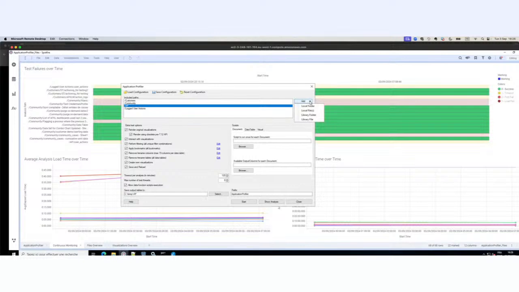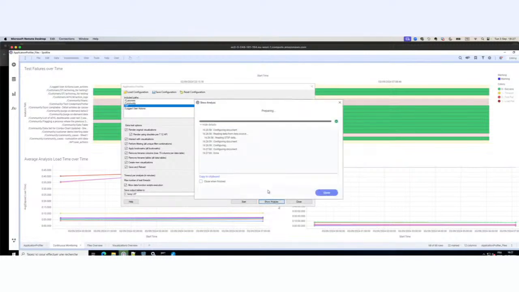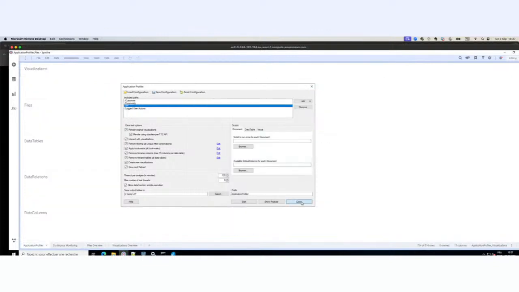Okay, so either in the library or local, you can add those DXPs or files that you want to analyze. The application profiler, of course, is something that someone with access will have. If you have access, you should be able to see it under tool diagnostics, right? Yes. Let me show that. Let me quickly open the analysis. You're totally right. So you have the application profiler from this menu.